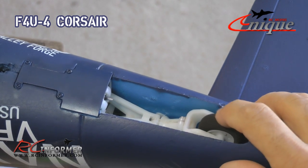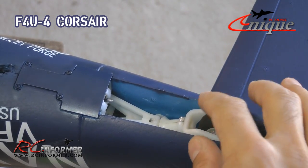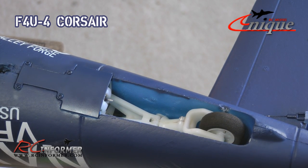All right, real quick, real simple, and it goes up in seconds, guys. The main gear takes about 6 or 7 seconds. This gear, as you can see, is up in about half that time. Let me go ahead and extend it again for you.